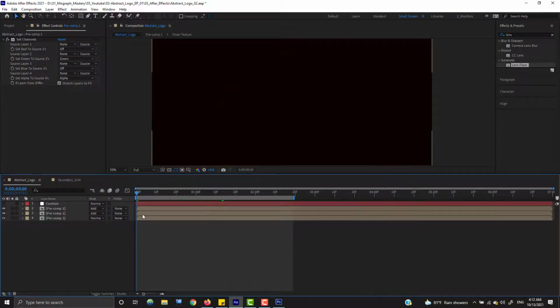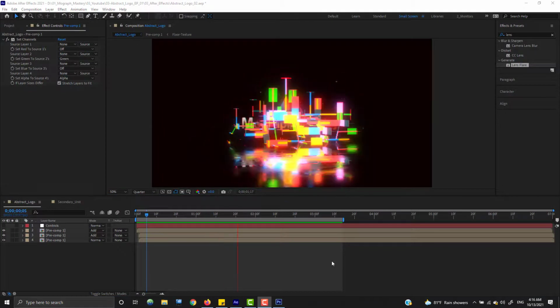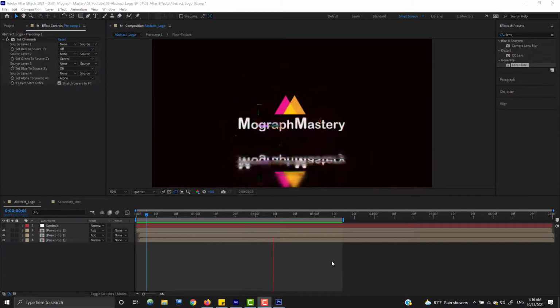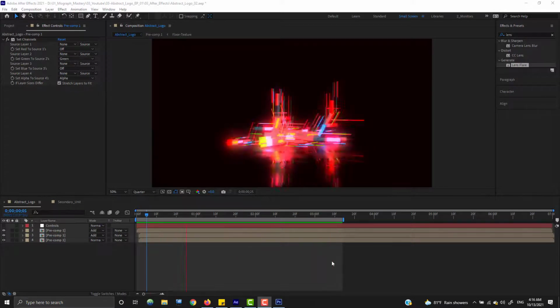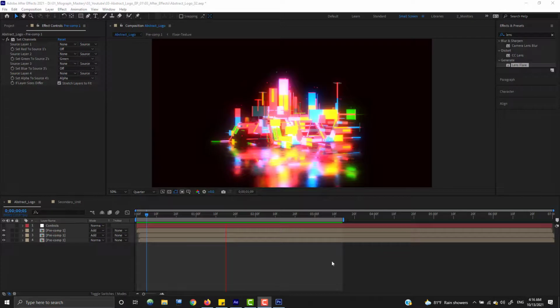But now the RGB channels are separated, so we can offset the green and blue channel just one frame, and that gives you an animation with just a red channel offset, just one frame offset of the red channel, which gives you a different feeling of, you know, a glitchy stereoscopic look. Now that's how it looks.